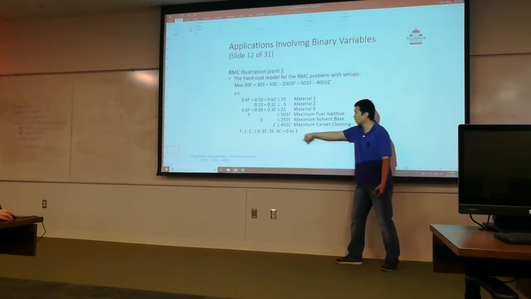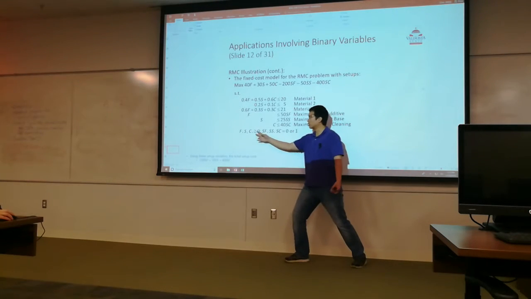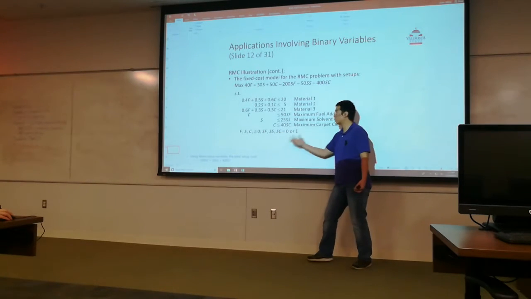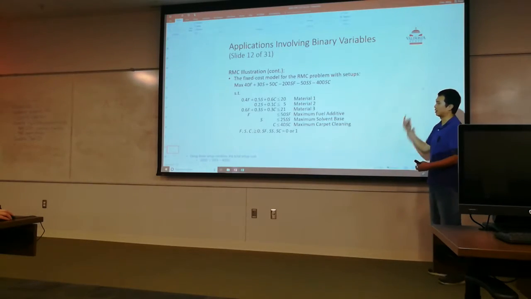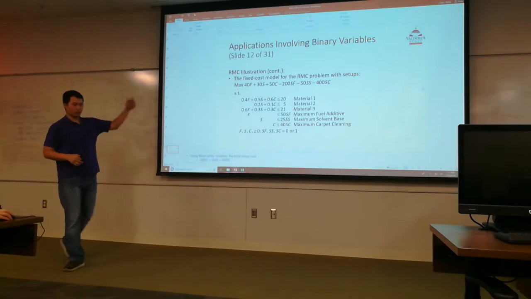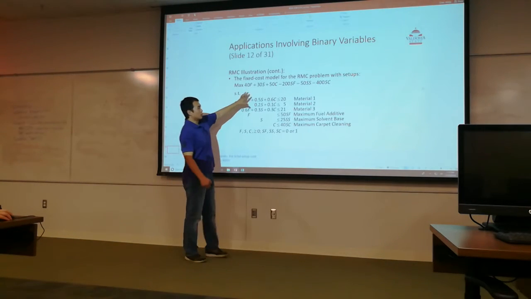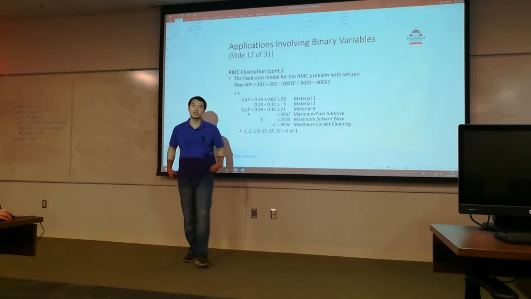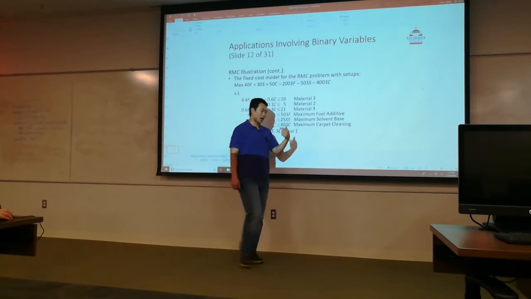The same thing for the second one, same thing for the third one. And also here, in addition to this non-negativity constraint, we have those three new variables. Those variables are binary variables, just like what we discussed in the previous one. So that's the complete model for this question. Material constraints or resource constraints, and we also have the product capacity constraint. And we model the setup as the design variable.